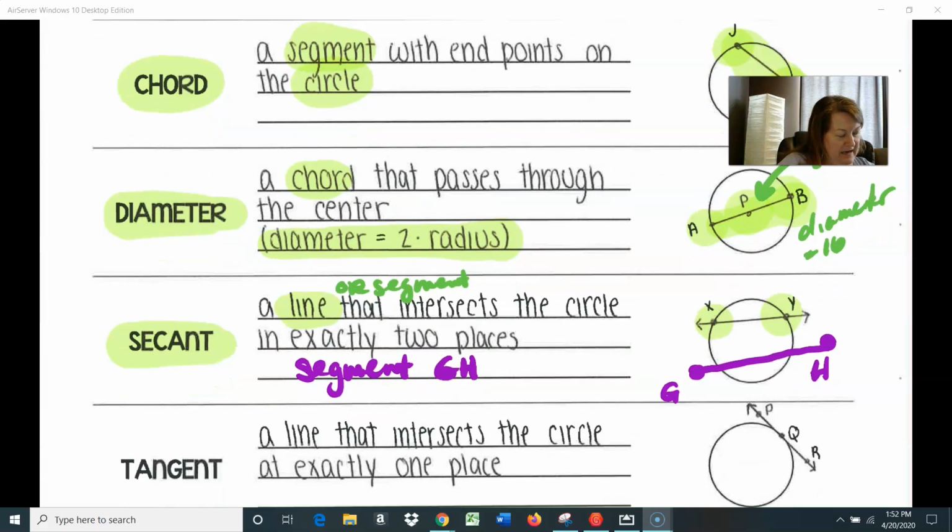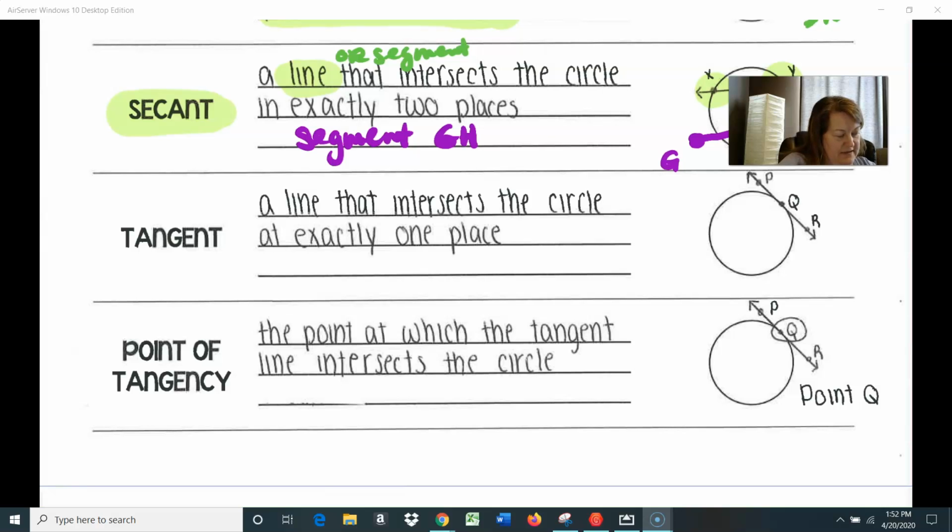Good? All right, a tangent line. So a tangent line is a line that intersects the circle at only one place. So it's like a chord that's been shifted out so that it's only on the very edge. So notice we have this point here, PR. Okay, so it could be line PR, it could be segment PR, but it goes through the circle and it only touches the circle at point Q. That's what makes it a tangent line. If I were to scoot this line in just a little bit, then it would be a chord again, or a secant, depending on where I named that piece.